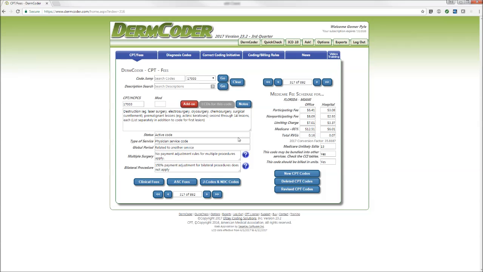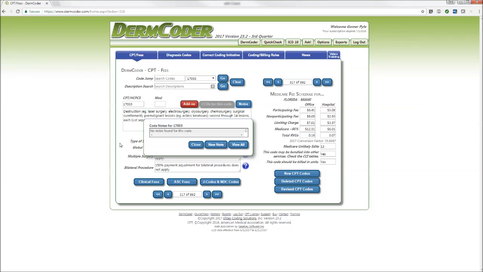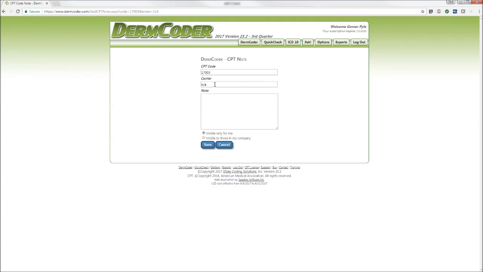One more interesting feature, which is rather new to DermCoder, is that if you want to store a particular note as a user to keep track of about a certain CPT code, you can actually store personal notes in DermCoder. By clicking this Note button, I can store information. There are no notes currently stored, but if I wanted to add a new note, I can click New. If I knew this was a particular code for United Healthcare, I can populate the carrier in there. And the note: requires appeals on anything more than 10 units, or whatever note that I want to store.